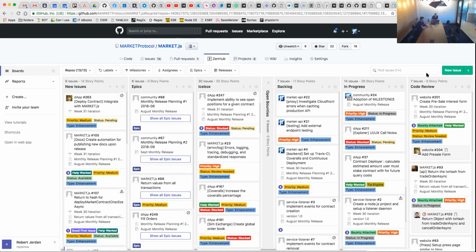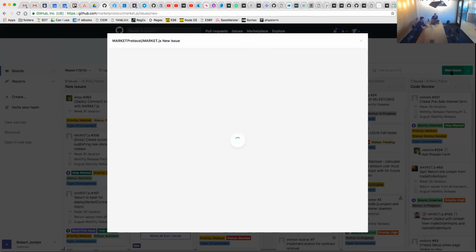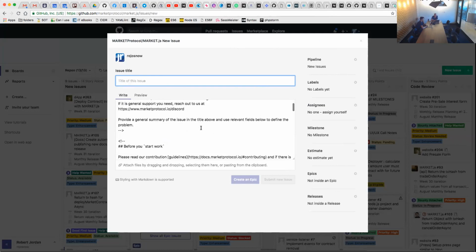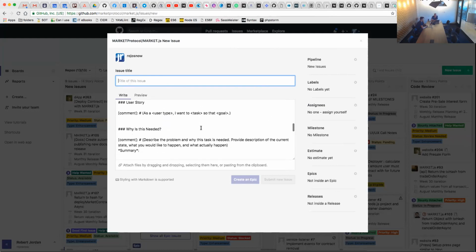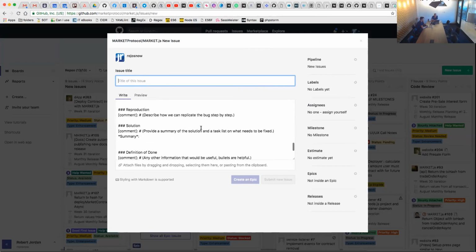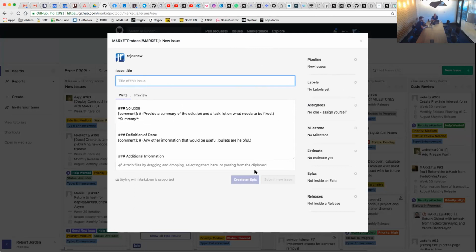Again, entering an issue, it's very simple. You'll click on the new issue button. You don't have to worry about the labels because those will be things that us as a core team will assign, but just putting your issue title, filling out as much information as possible is always very helpful for us. And then submitting the new issue once you're done.